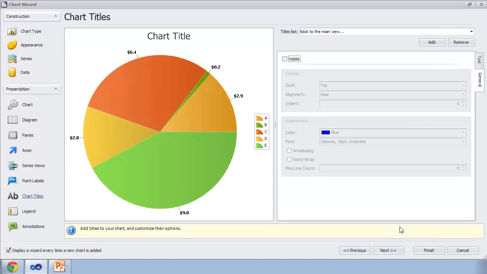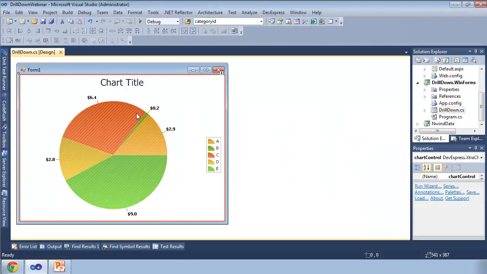All right, so let's take a look at a few of the other little things. As I said, the chart's going to wait and watch for a click, and when it sees that click, it's going to check to see if it's one of the two areas we care about. Are we in a series point, or are we in a series, or are we in that back to main chart title?